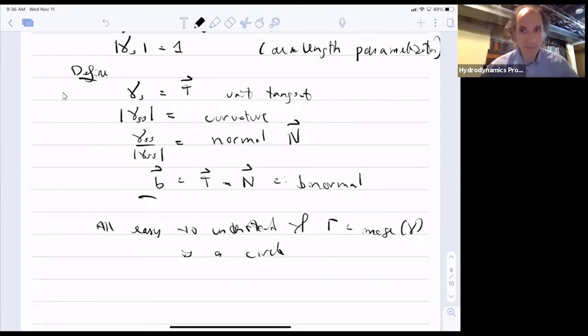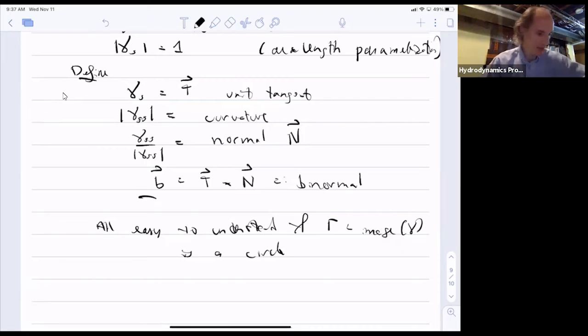Okay, so all these things are very clear if we have an embedded circle. And if I have a general curve, then at each point on the curve there's an osculating circle, a circle that agrees with it to second order. And then all these quantities for the curve gamma at that point will coincide with the same quantities for the osculating circle, because they have the same second order Taylor expansion, and that's all that matters when I compute these quantities. Note that the normal, binormal, and these directions are selected by the direction in which we traverse the curve.